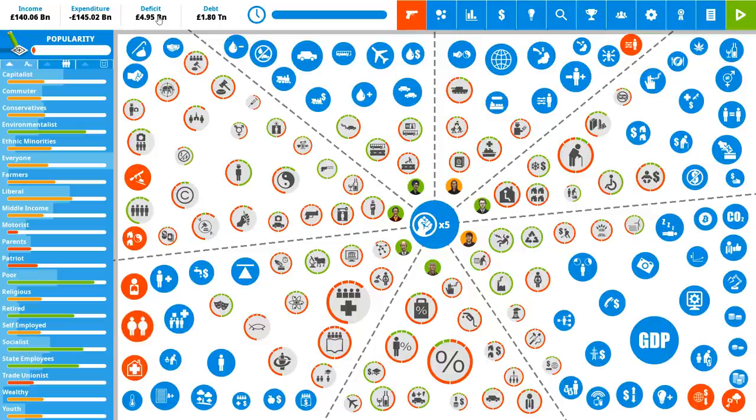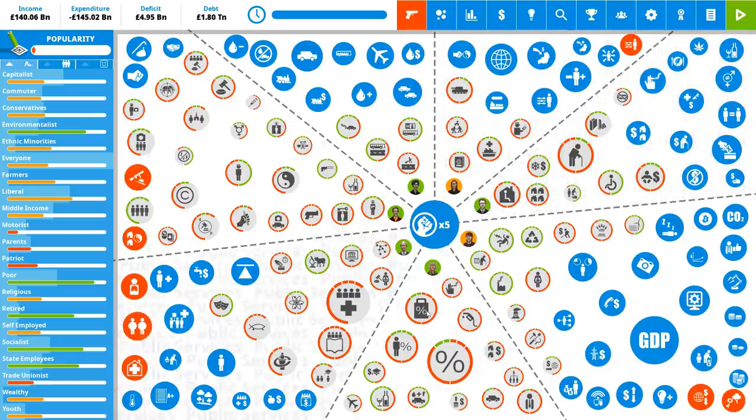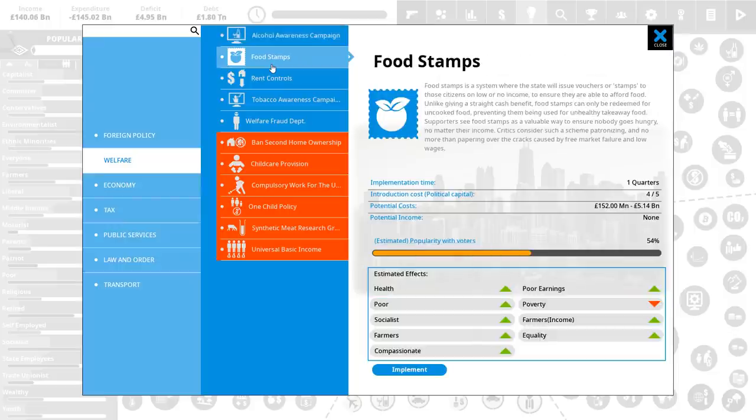What's our deficit look like? It is currently about £5 billion per quarter. That is a fair bit. Well, we could try to pass some new taxes and stuff. I don't have a whole lot that I can do on my first turn simply because we already spent most of my power just reshuffling the cabinet. But there are some things that we could do that would be beneficial. For example, if I were to pass some food stamps, this could become a very, very expensive policy, but would make a lot of people happy and improve our health overall.